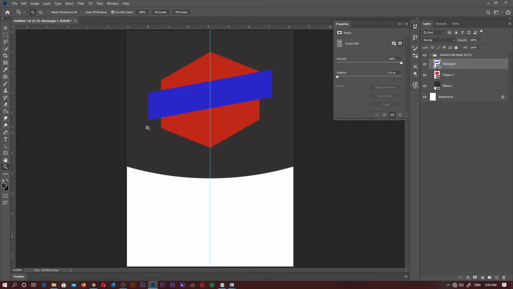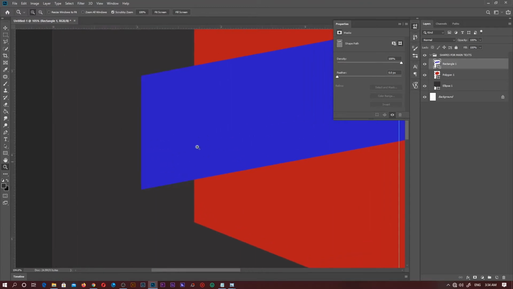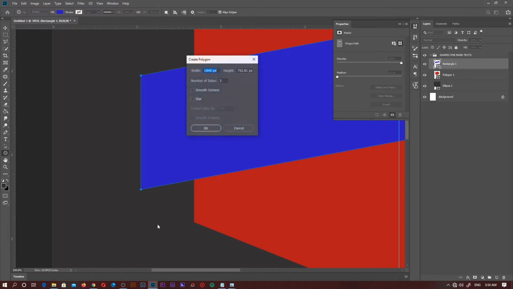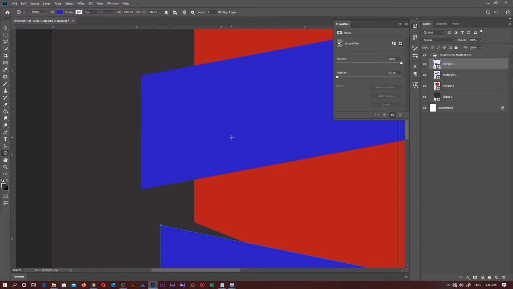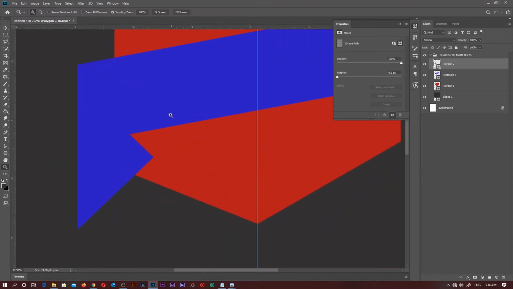Now I want to add in one last feature that is going to be here, so that it appears as though the rectangle is from the polygon, or it has some form of transparency from the polygon. I don't know if I'm explaining this the way I have it in mind, but let's just go ahead and create it. So for that, I'll just be creating another polygon. This time around is going to be a triangle, so I'll set the size to 3 and I'll just click on it just once and click on OK. Now let me go back. This is looking quite huge, so let's reduce the size to something like this. Now this is what I want to do.